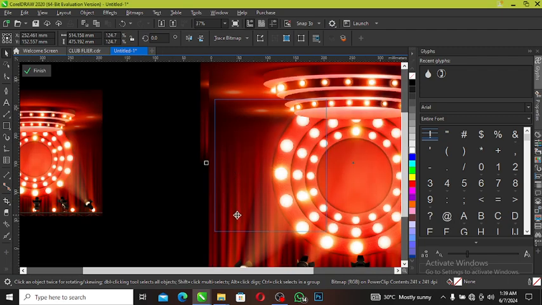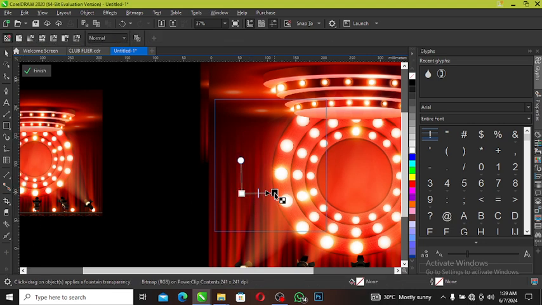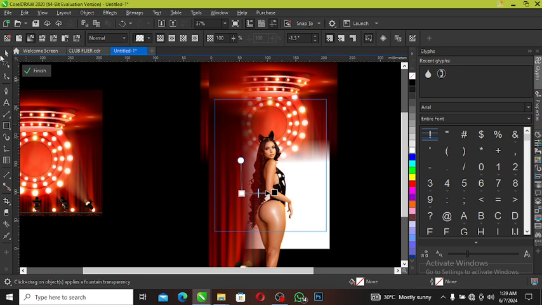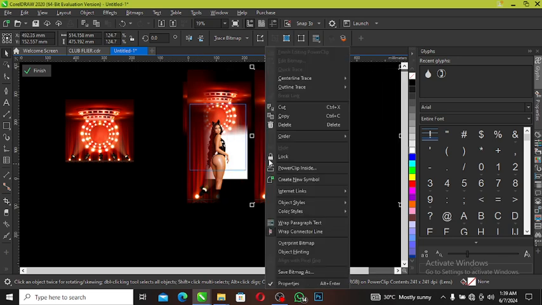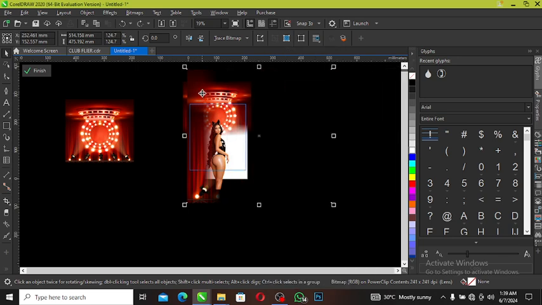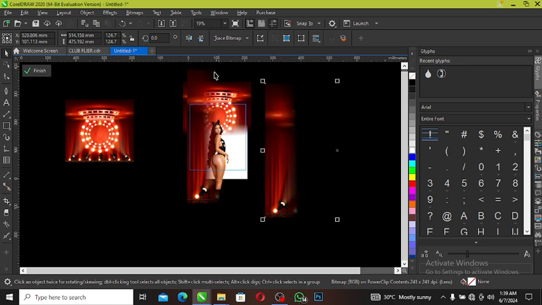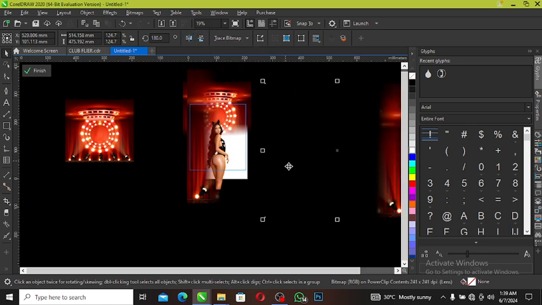What I want here is this part. That's the part I want. So clean up the other side using my transparency tool. Then I'll double this one, or I will do it Ctrl D, doubled. Then I'll mirror it horizontally.